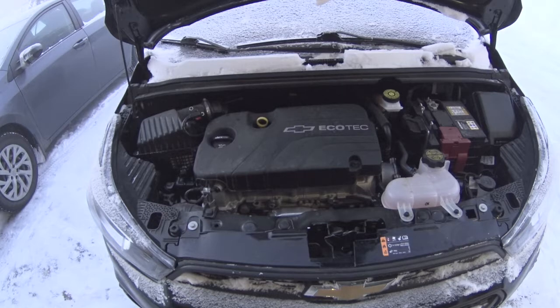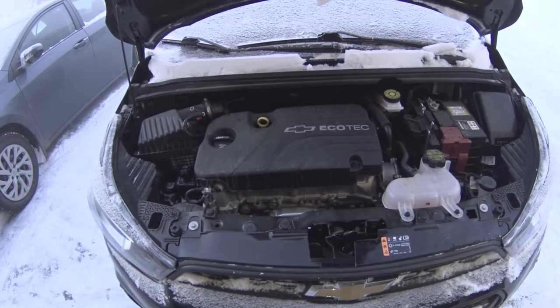So we'll give it a minute to get me ready. And yeah, we'll catch you when she fires up, hopefully. If it doesn't, then I'll be plugging it in and waiting a little bit of time, maybe about 2 hours before I do decide to start it. So I think she'll go, and we're going to find out.